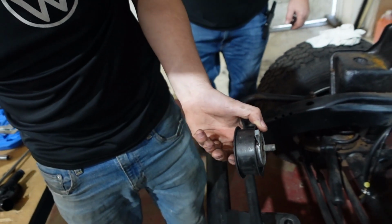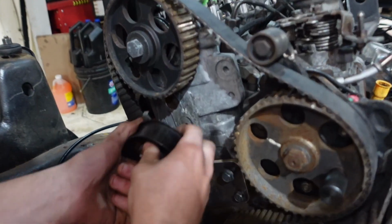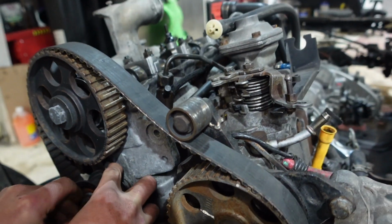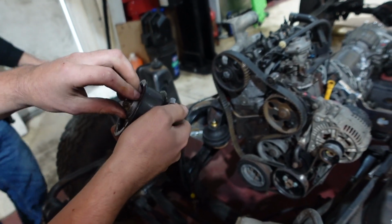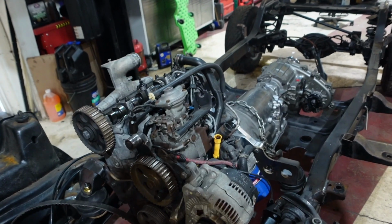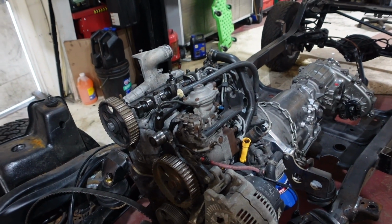I have a little tooth right here, and this goes in this hole right here. That way, when you tighten it, it'll actually not turn the whole thing. It holds it there, so you can tension it. So this is like an oblong, yeah, eccentric. There we go. So when you turn it, it goes wider and shallower. Ta-da! All right, cool. So then we just gotta pull the pump off, pull the lines off, and send it off.